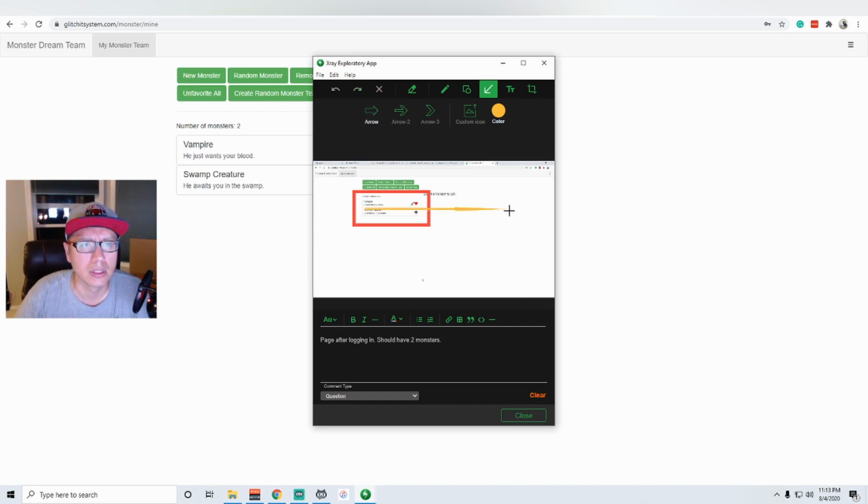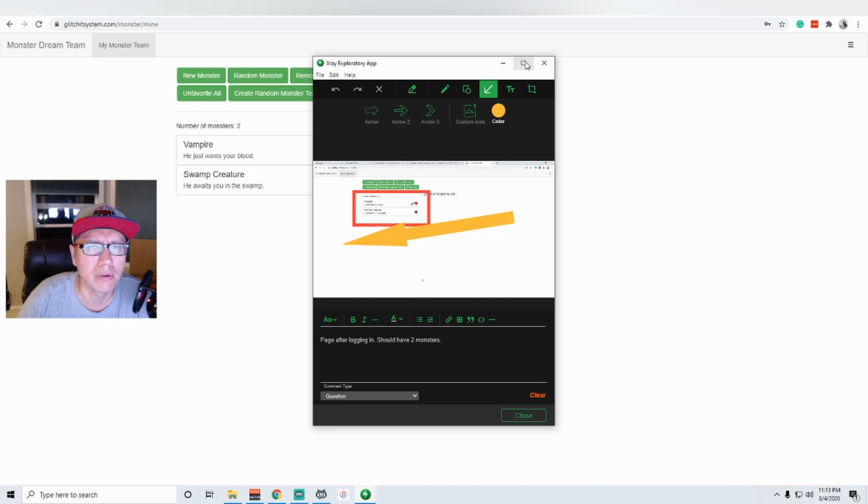Oh, this is so you can't turn the arrow the other direction? That's interesting. There we go.